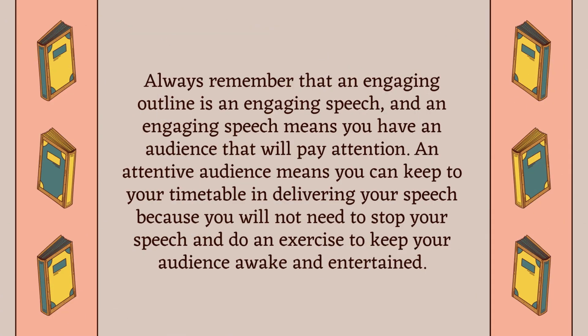Always remember that an engaging outline means an engaging speech, and an engaging speech means you have an audience that will pay attention. An attentive audience means you can keep to your timetable in delivering your speech, because you will not need to stop your speech and do an exercise to keep your audience awake and entertained.